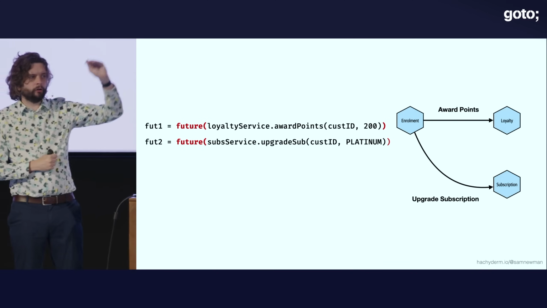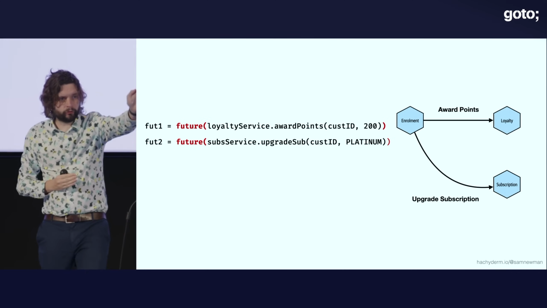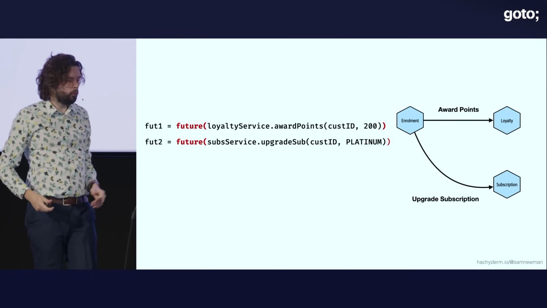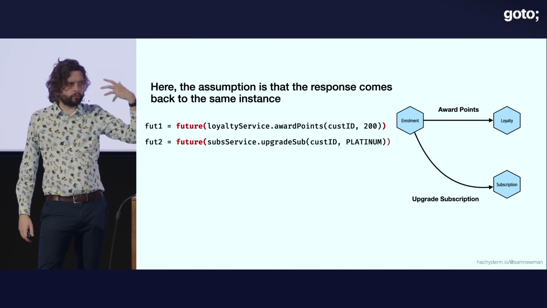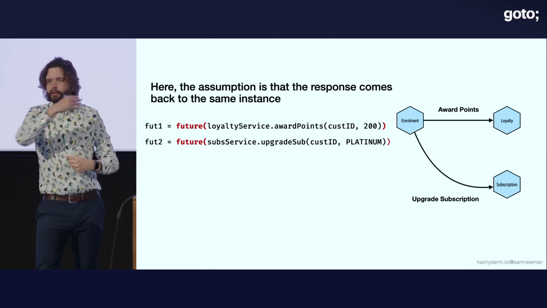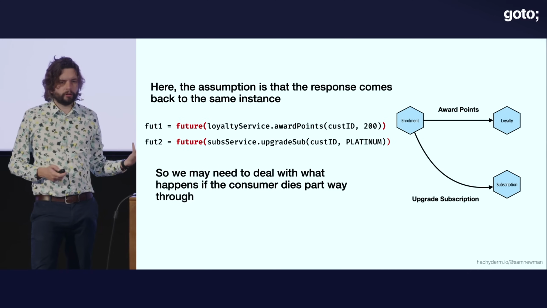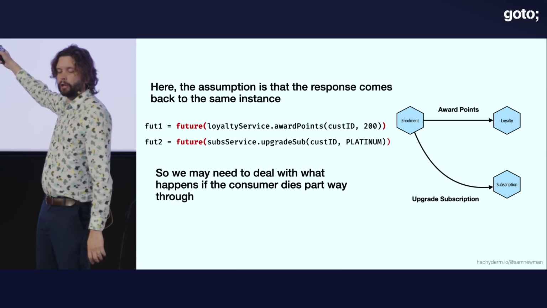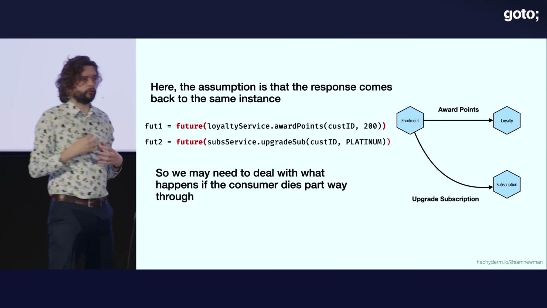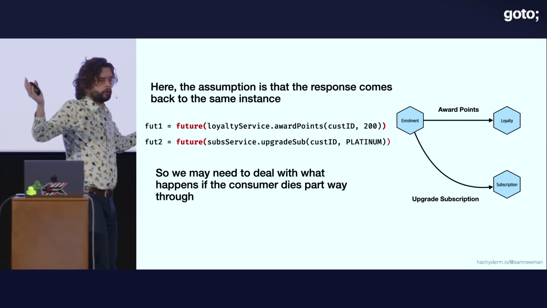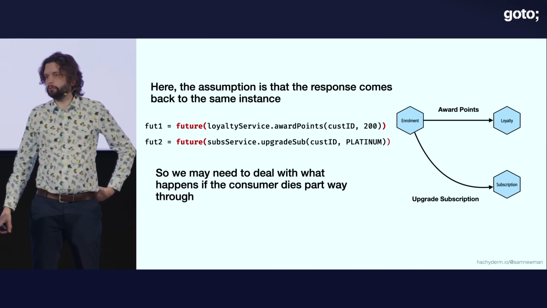We've got one bit of code running in one program, right? We're doing a little dispatching, you'll do something, and then you come back. And what happens in this situation? We've got the assumption that everything's coming back to the same instance. So what happens if the code dies halfway through? What happens if this client dies? We've sent those requests out, but we haven't yet processed the results of those requests. And then our node dies. That can happen, right? It's possible.